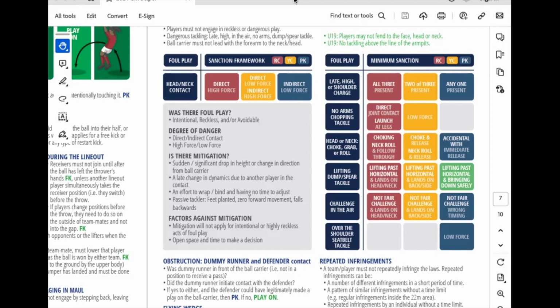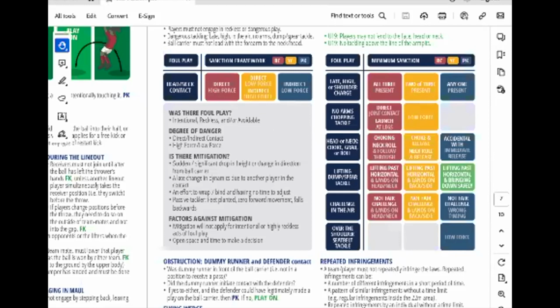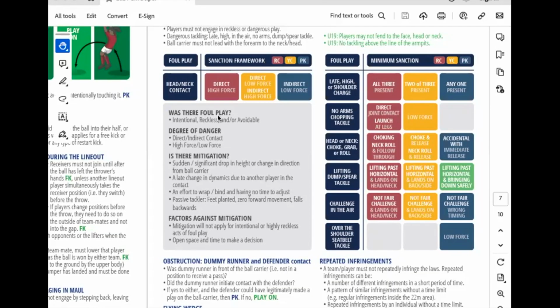Okay, we're gonna run through one more, or one or two or three more, and we'll be able to touch upon it. Just notice how our body language is. What are we doing with our hands? Are we gesturing? Are we looking at the team? That's all important: body language and communication.